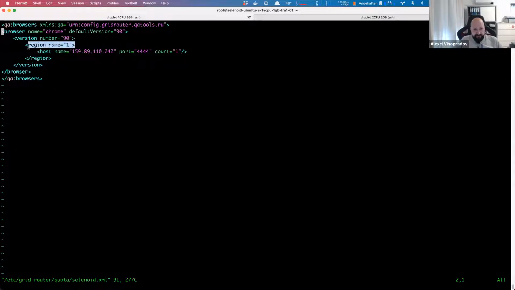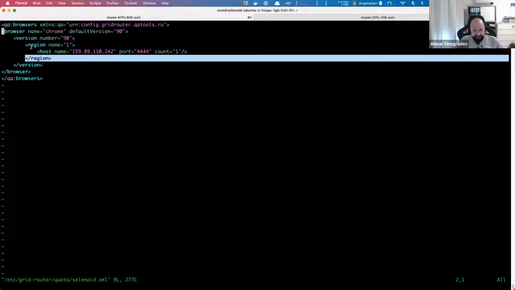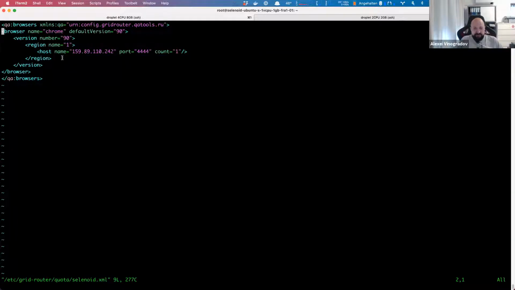So region is supposed to be like a data center. So if you have your clusters of... with Selenoid. Okay, we'll go one step back and explain this GGR tool. It manages Selenoids. So the idea is we can start as many Selenoids as we want.